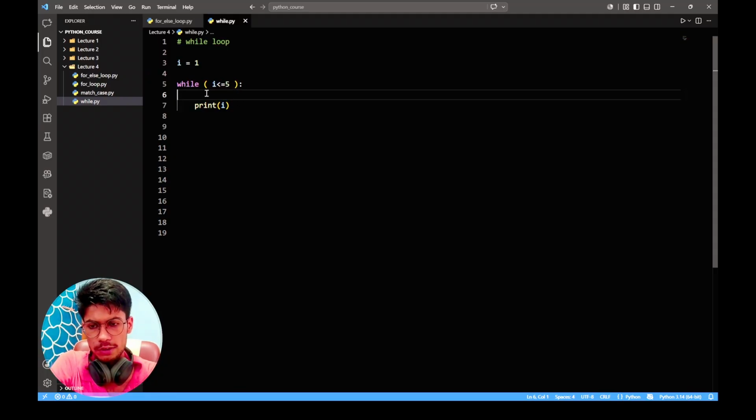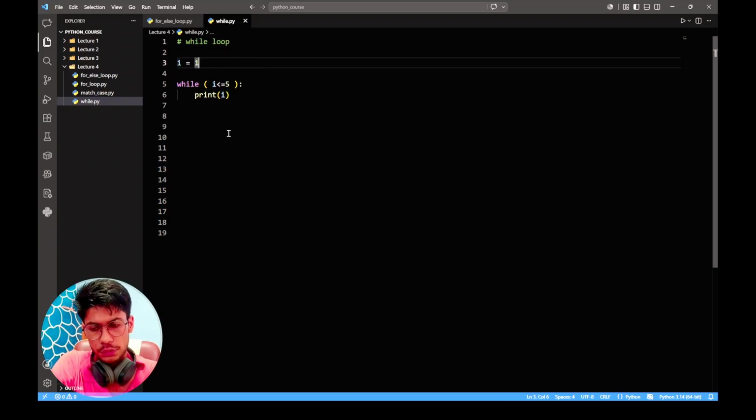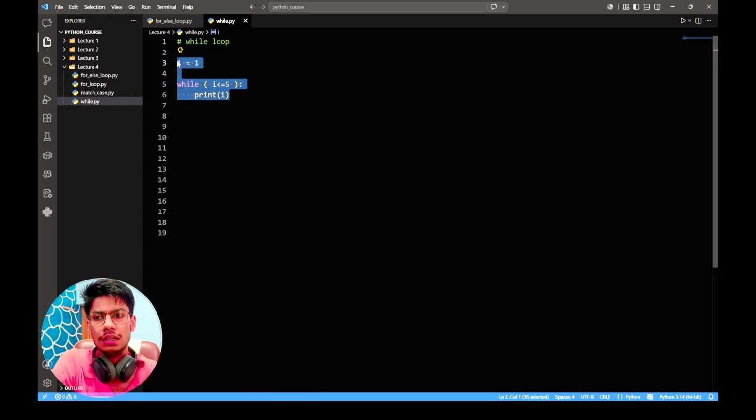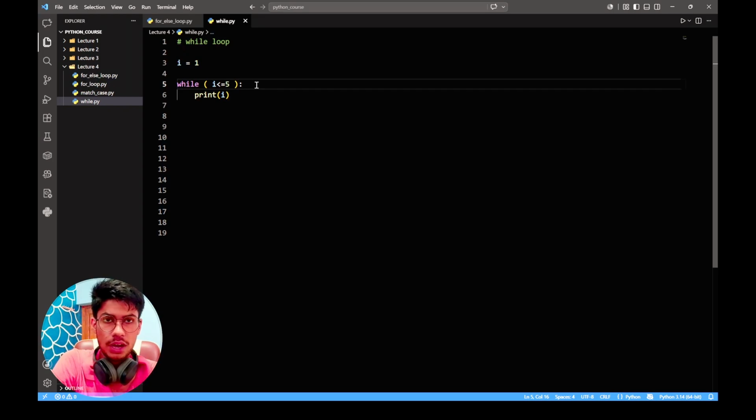Now I will tell you how we can actually print i equal to 1 to i equal to 5. Many of you might be wondering that we did not do anything else other than this code in the case of the for loop, so why are we doing this in the case of the while loop?